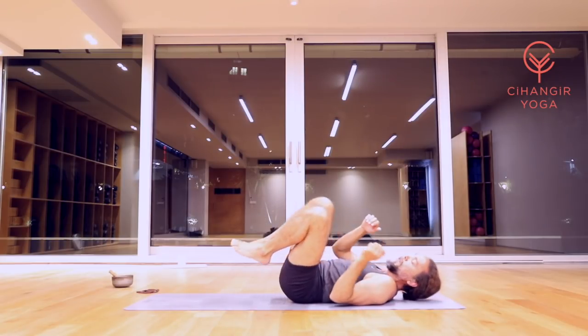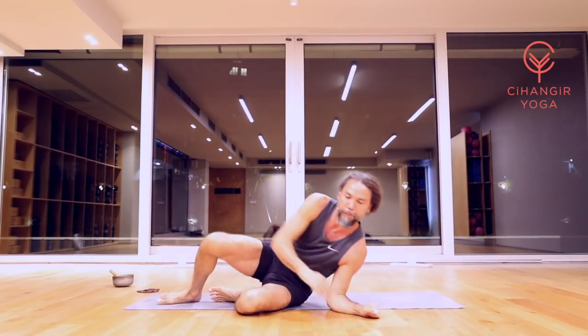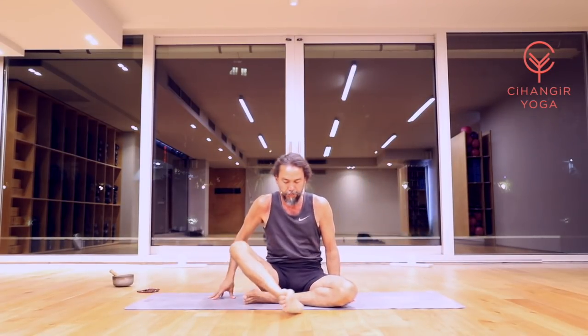Turn to your side, and we're going to use our hands to lift us to a seated position. Bring your left hand onto your chest. Bring your right hand onto your left hand. Just take a moment and feel your body. Be thankful. Be thankful for this gift that you have. The ability to practice yoga, even the ability to be connected in this way. You know, with so many things, it's easy to focus on the negative, but we have to tune into the positive. And we have to stay focused on what is beautiful.